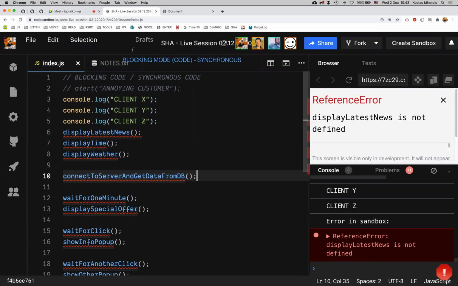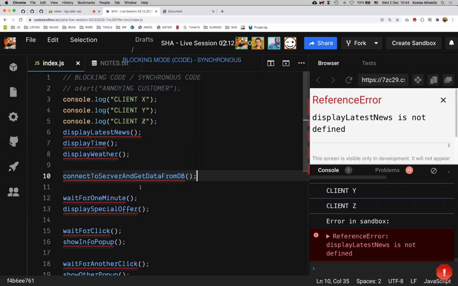These are all imaginary commands, of course, as you can see, they don't exist, but let's say that we had a command that connected to a server, got some data from a database, and that would take, let's say, 10 seconds, or a command that would take some time. All of these are blocking our application.